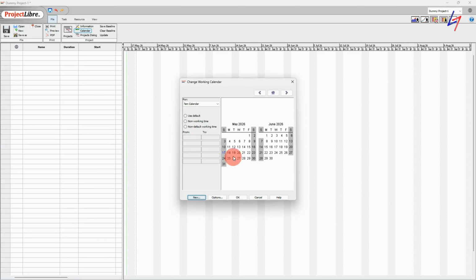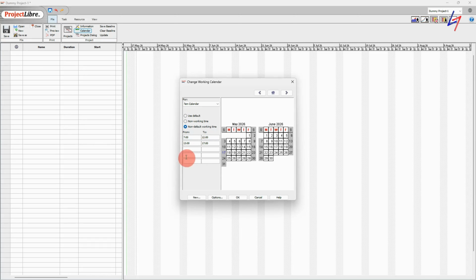And now what I have to do is I have to select each of these days of the week by holding control and clicking on them in the calendar here. And now I have to make this as non-default working time, because the default working time is 8 to 5. That is globally accepted. I'm going to create a non-default working time.